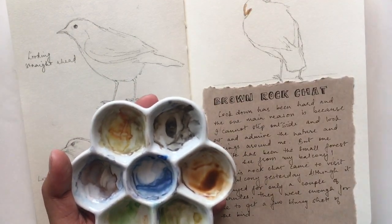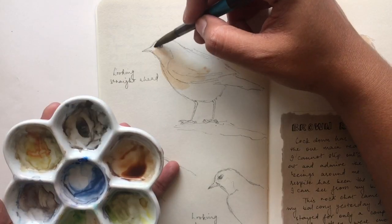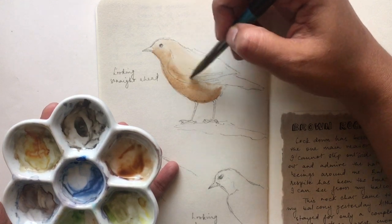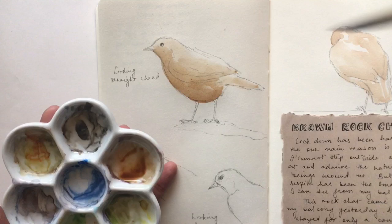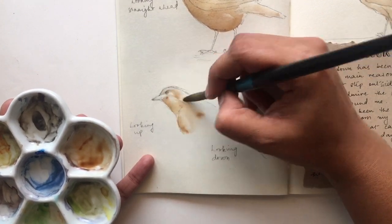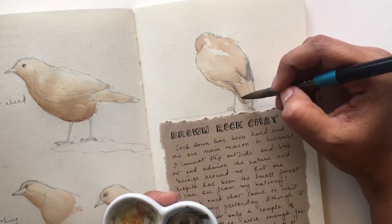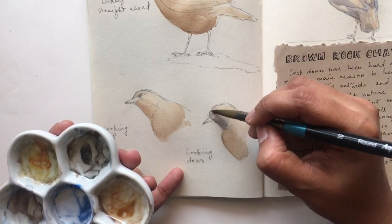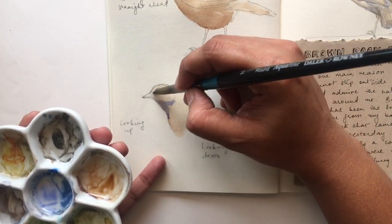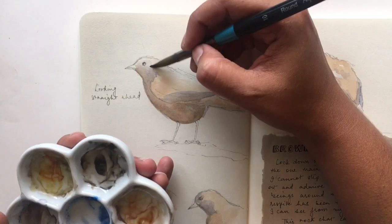In this spread I've tried to keep the sketch very loose, and my watercolor is simply about showing the bird rather than recording every detail. The one detail I did want to capture is how the shadows fell — it was a very sunny afternoon, and there's a very distinct form shadow on the body of the bird as well as a cast shadow. I used maybe three or four colors, keeping this sketch simple and minimal, really just about capturing the moment.